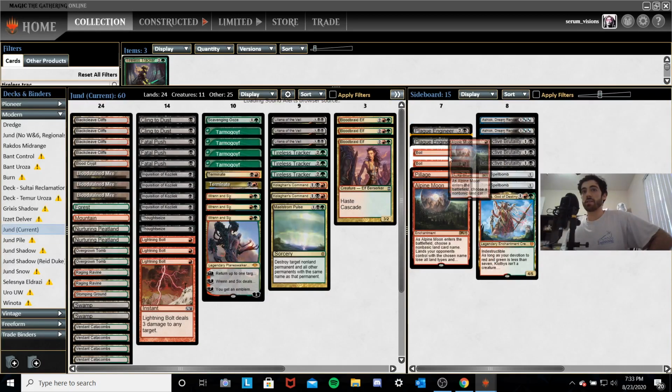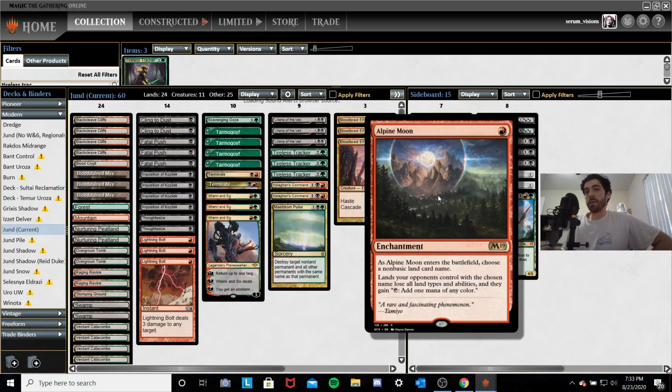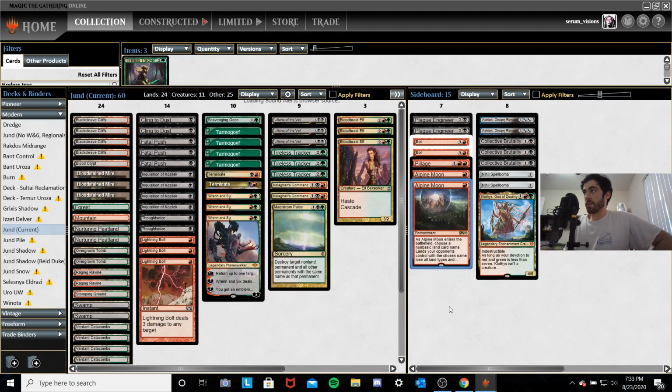Additionally, we're playing 2 Alpine Moons. I've mentioned in the past that I prefer the Alpine Moon to the Damping Sphere, at least out of Jund being the Bloodbraid deck. I really don't like the Cascade card costing an additional mana. Additionally, I like how Alpine Moon has the utility in that it is able to shut off things like Fields of the Dead or Valakut, the Molten Pinnacle, whereas Damping Sphere cannot.